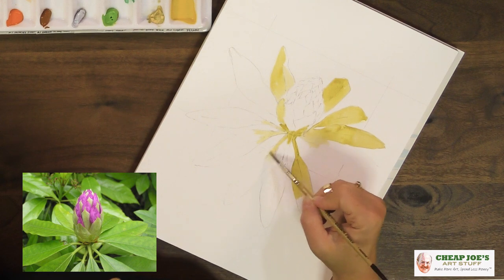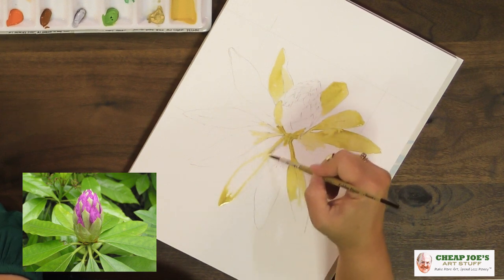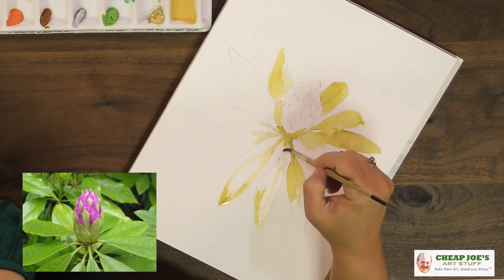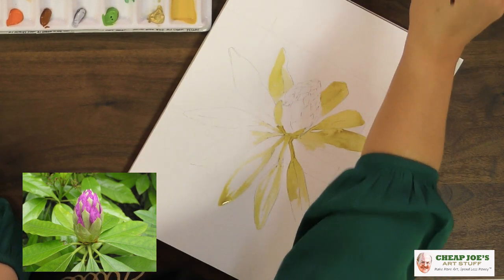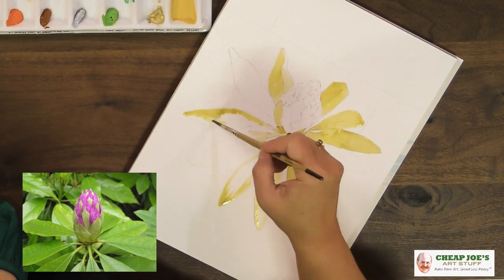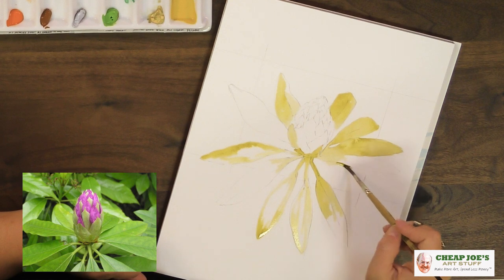You can use color as a visual tool to move the viewer's eye around the piece. We're going to pull the viewer out with a little bit of repetition of this color way out here. So again, this is American Journey Green Gold. You can see it's sort of green, but it's a very, very yellow-based green — gorgeous in my opinion because, like we say, it plays well with others.